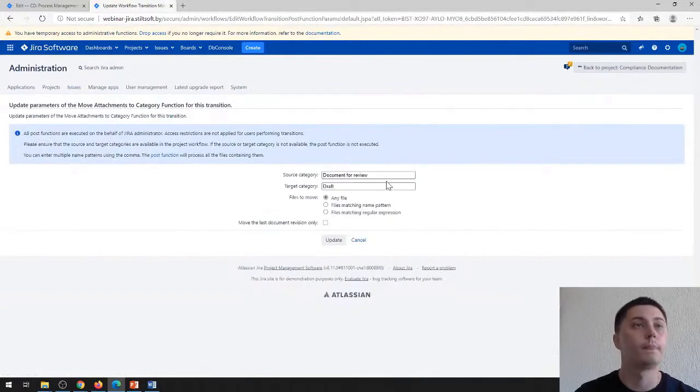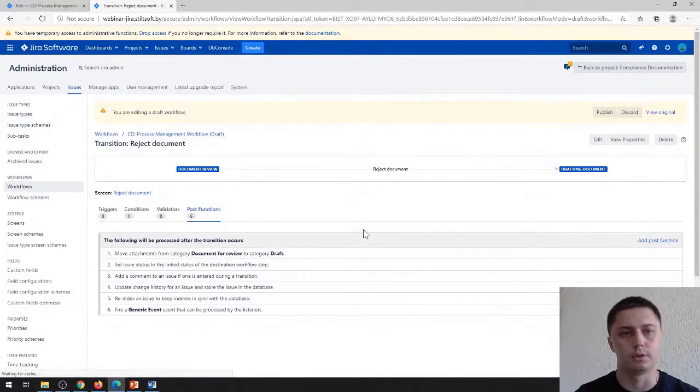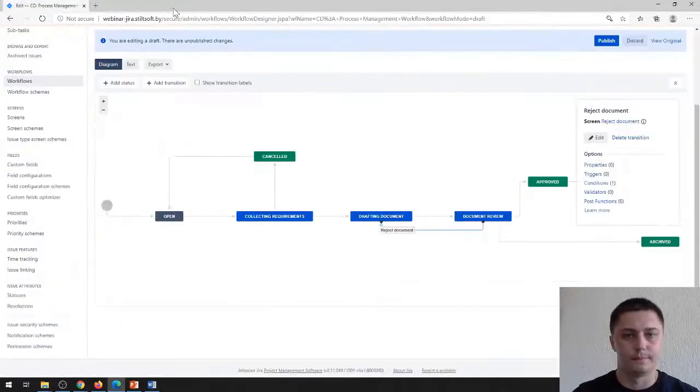So the compliance engineer or, for example, risk or vendor manager can view the document in the draft category and can continue with its editing. In our case, the post function moves any document, as we know that in the document for review there will be only the Word document, so there will be no other file formats within this category.